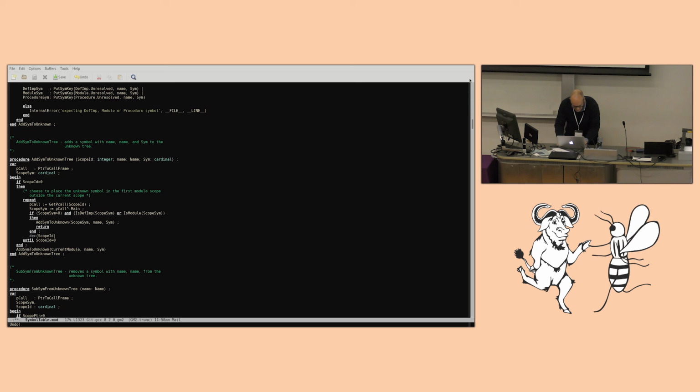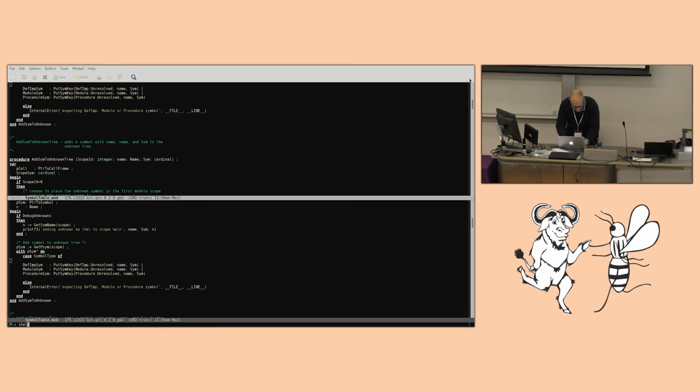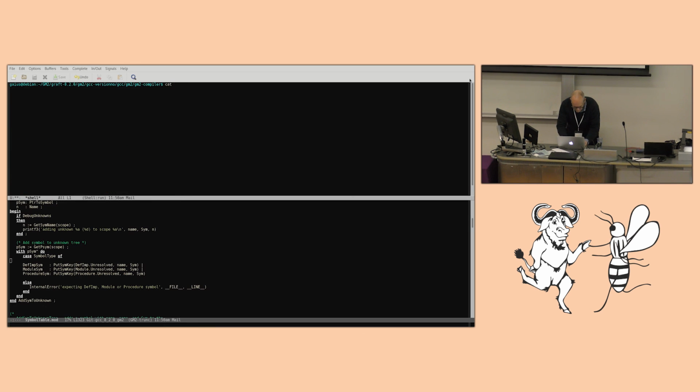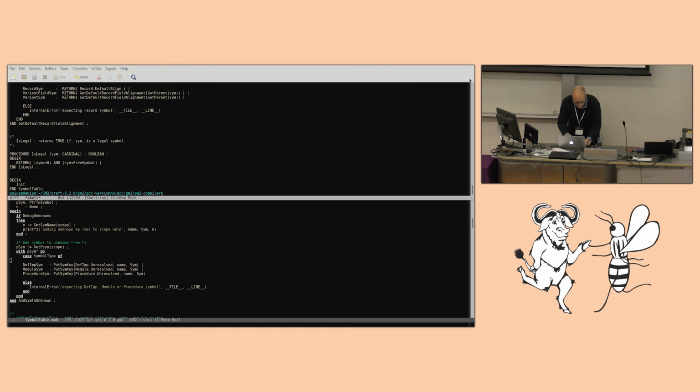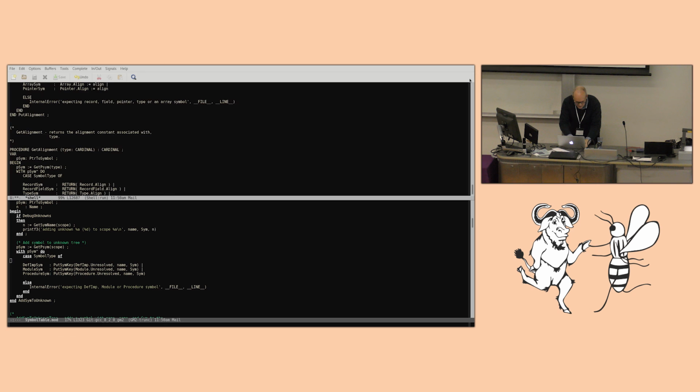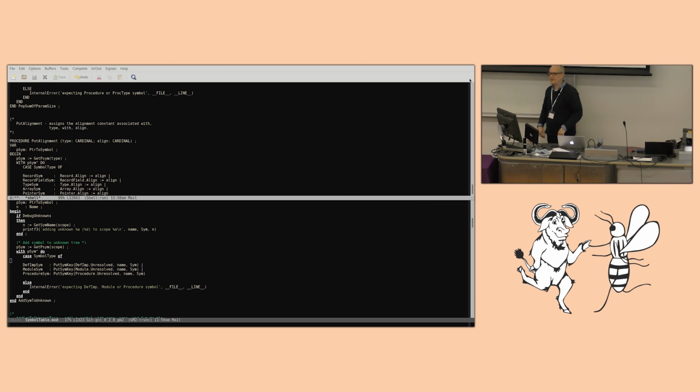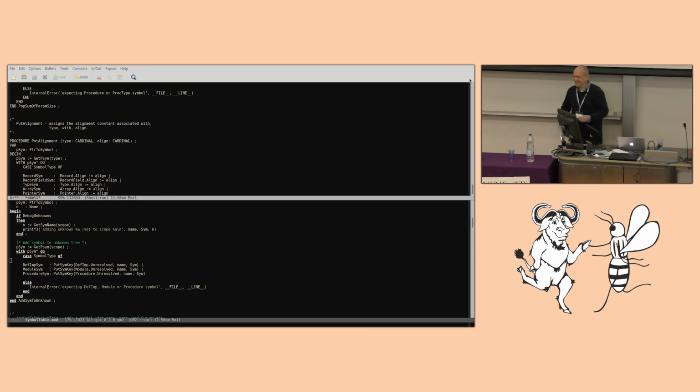Anyway, if I was to save the file, then it saved it, but lo and behold, if I scat it, then we can see that all the keywords are now in uppercase. So you've got the best of both worlds there.